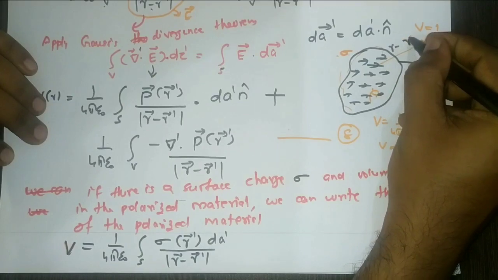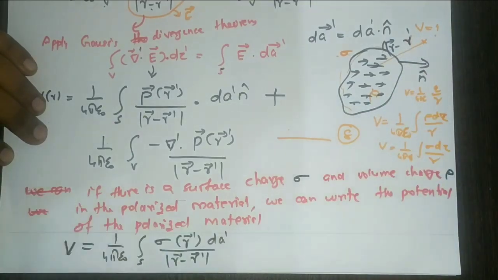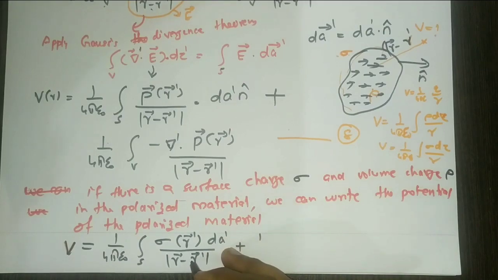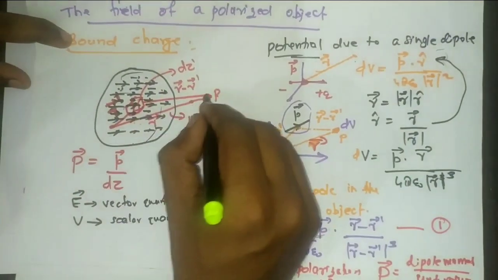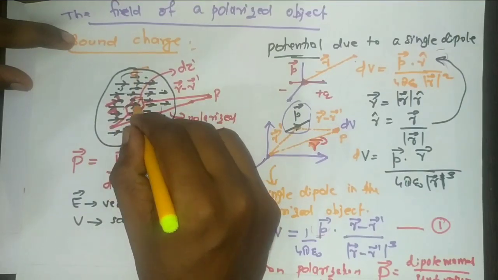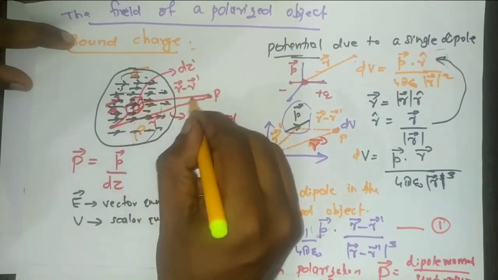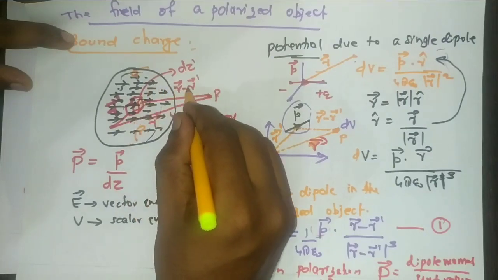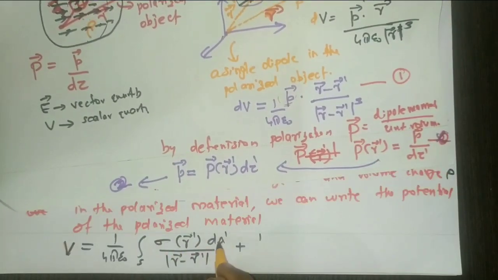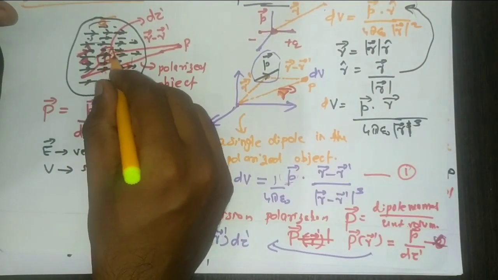because these charges are at a distance of r minus r prime, d prime, plus, actually we have already mentioned why this is r minus r prime. Thus surface charge density sigma, volume charge density rho, these surface and volume charge densities produce a potential at the point P. Therefore the distance from the charges can be taken as r minus r prime. Okay. These are the charges contained in the surface area. Sigma is surface charge contained in surface area d prime. Similarly, rho will be the volume charge contained in the volume d tau prime.